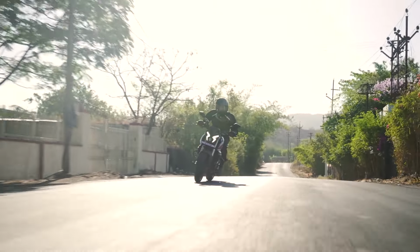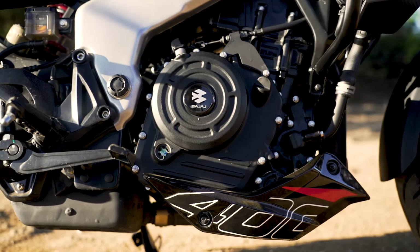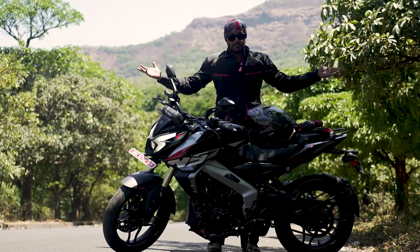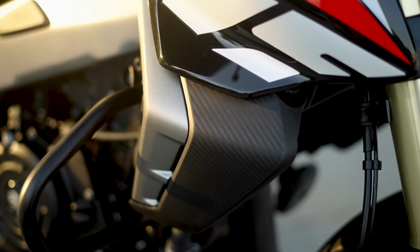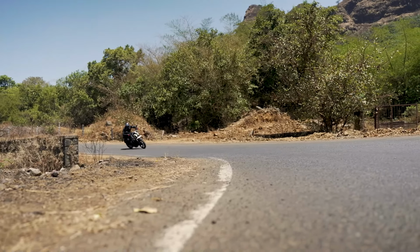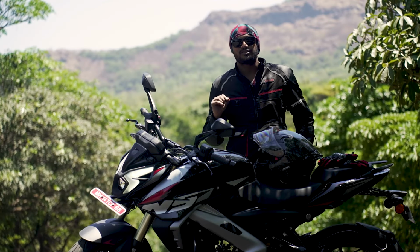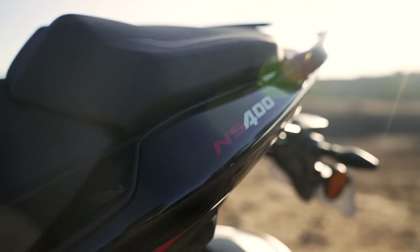It's a Frankenstein monster. That is what I had thought. Parts are taken from different places. The engine's from a different place. The whole chassis, as we know, is from a different place. Things here and there. I thought it would be a complete hodgepodge. But here's the thing. Put it around a corner, and that is when you start realizing how well packaged this NS400Z is.